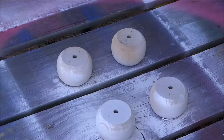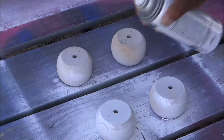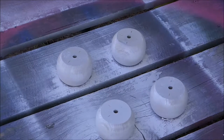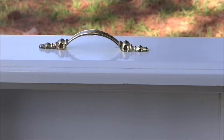I might have to do a couple of coats — it looks like this wood is just absorbing the paint. I'm going to let that layer dry and then put on a second coat. While sitting here looking at this thing, I've noticed that the original hardware on top is a gold color and it's kind of fading a little bit. I was going to put it back on, but I think what I want to do now is paint that black.